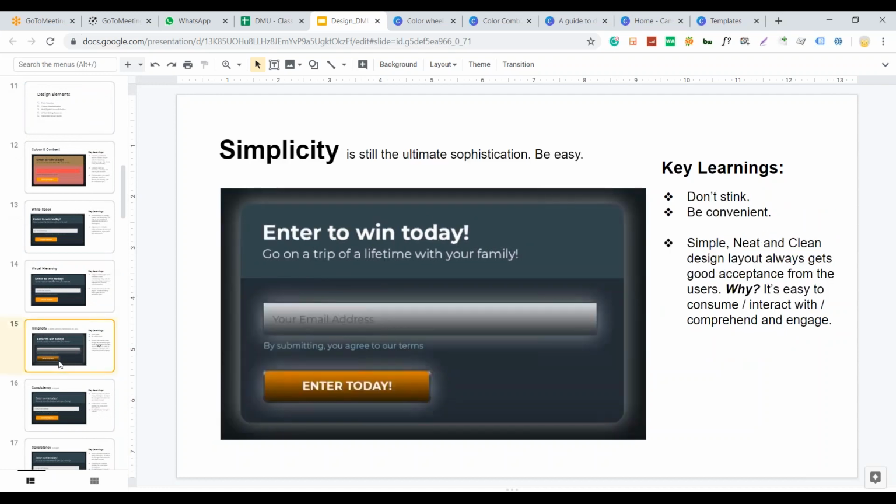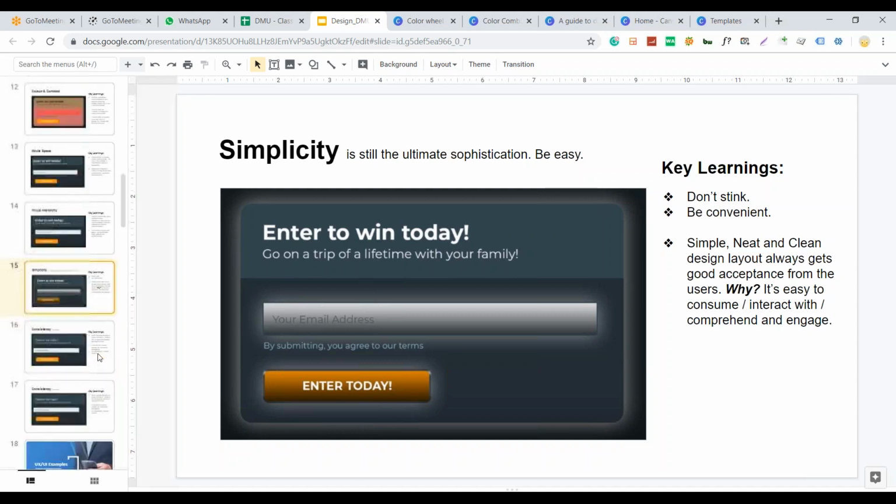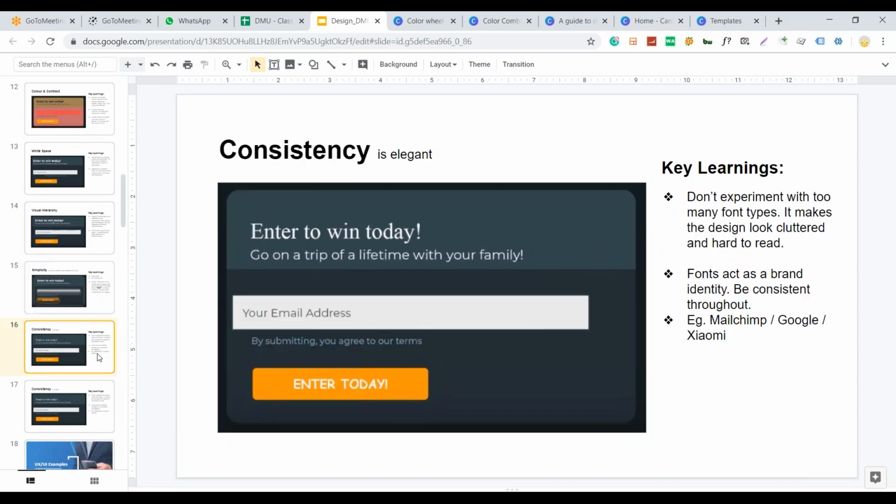The next parameter is look for simplicity. Don't get into too much of design layout. In this case, all the buttons or all the form fields are having a background shadow. If you're getting into too much of design layout, sometimes it gets out of aesthetics, so it might not be very pleasing for the user to get engaged with this particular content. Look for simple design and not too many design elements that would make it a cluttered and crowded content piece. Next, try to maintain the consistency of your information.